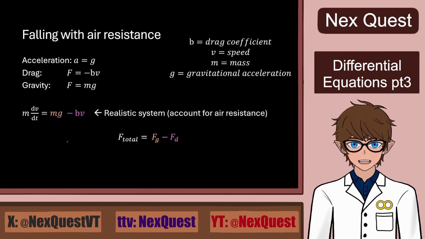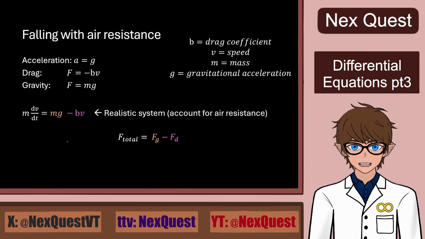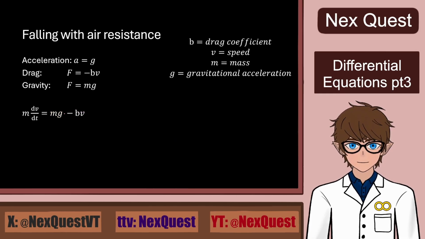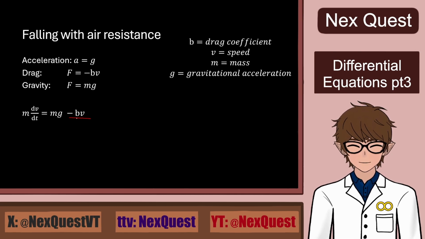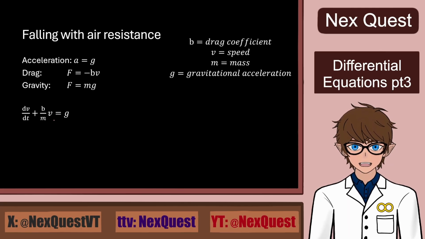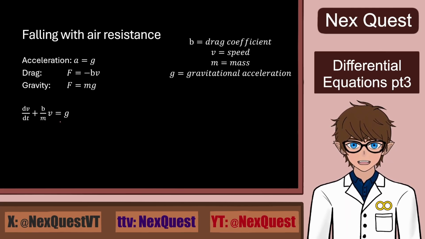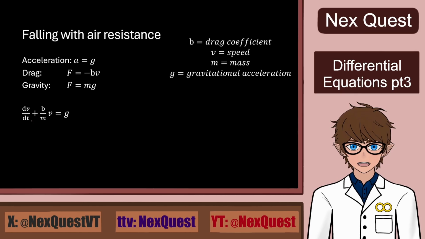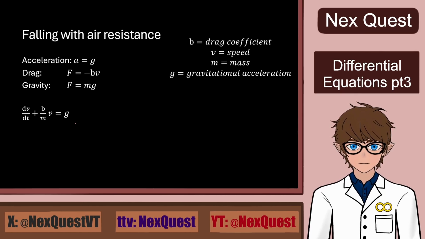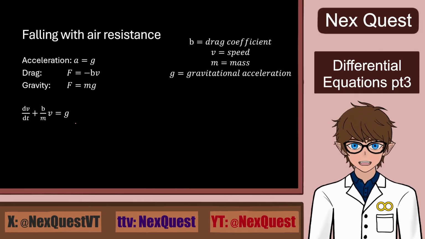This gives us our first-order linear differential equation, and we know what that means. Time to rearrange into linear form. We will do that first by dividing all sides with mass and moving the drag force term to the left, because the differential of a function and a function must be on the same side. So we divide by mass and carry that over to the left, and now we have a matching fit. We have some differential of v plus some term that has v in it, and that equals some other function. In this case, it's a constant.